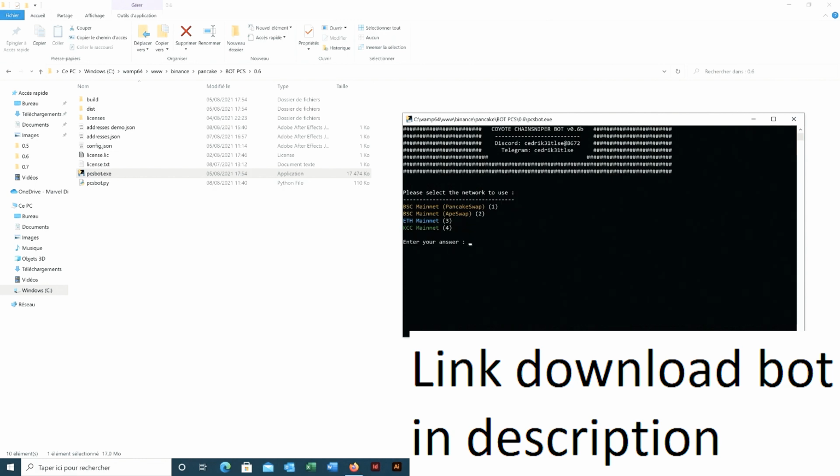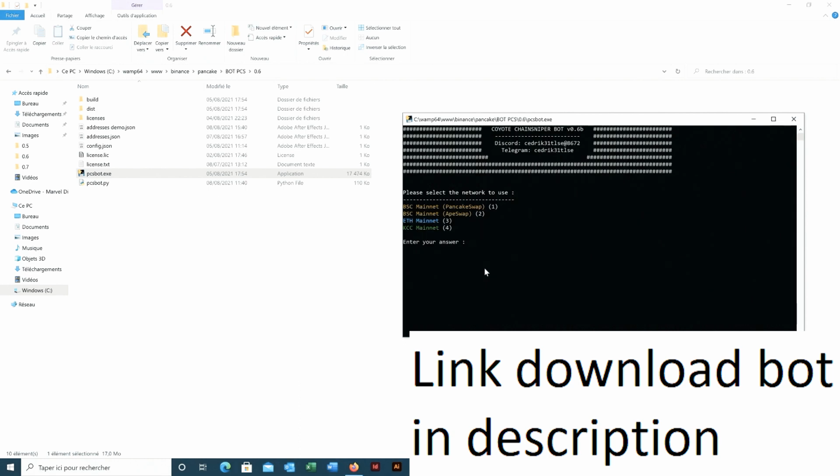So why did I make the Chain Sniper Bot? Because as we can see now, tokens have a lot of anti-bot measures, like the tax on the first block, or the trading lock after the liquidity is added. We can have some max TX amount, so we cannot buy more than a certain amount of tokens. For all these anti-bot measures, we will have a solution.